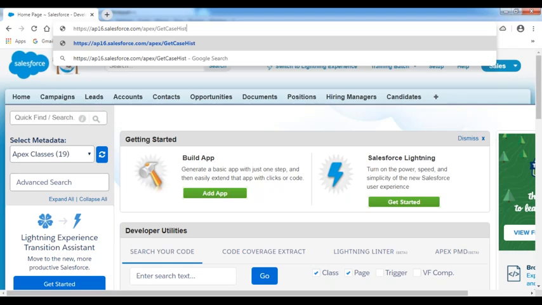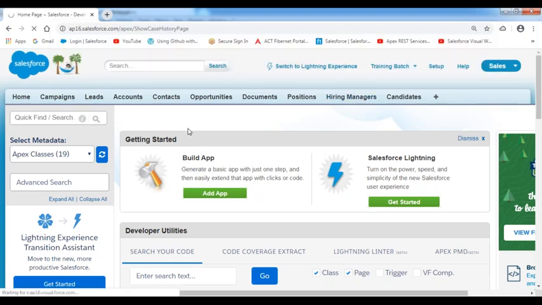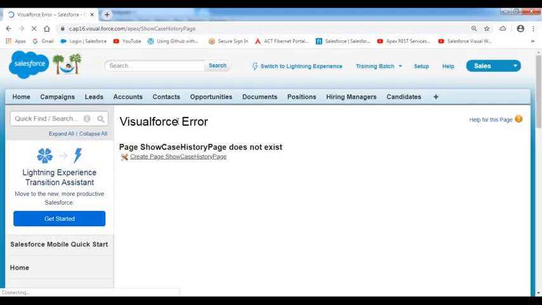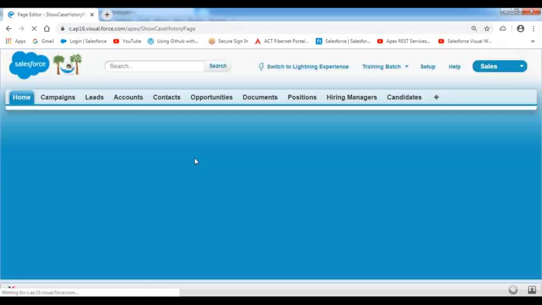Get case history by number, or simply we can say show case history page. I'm designing the page with the name show case history page. There is no page with this name as of now, so I'm designing that Visualforce page.